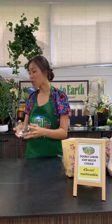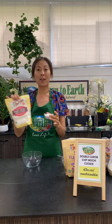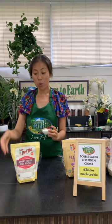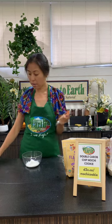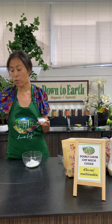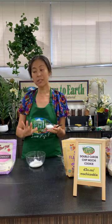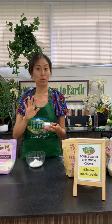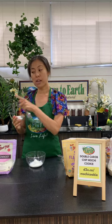The first step in the recipe is to make our mochi. I'm going to start off with some sweet rice flour. This is exactly the same as glutinous rice flour — if you have glutinous rice flour at home you can use that. Then I'm adding some arrowroot starch. You cannot really substitute anything for the glutinous or sweet rice flour — that is basically what gives mochi its consistency.